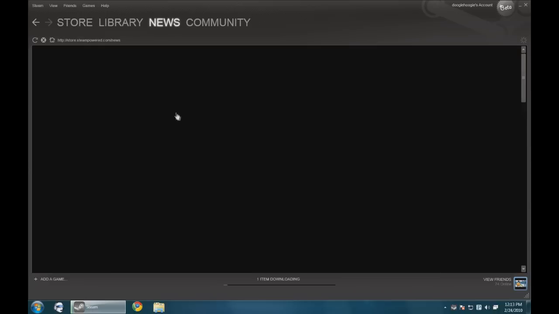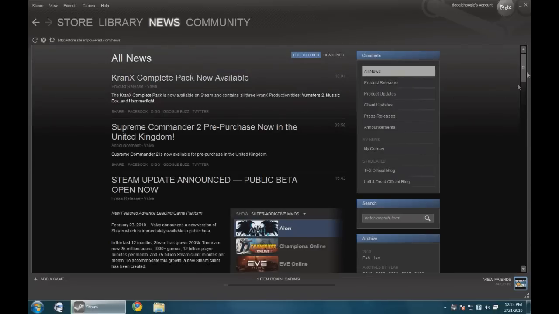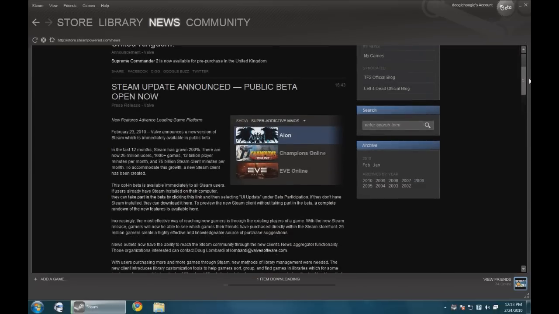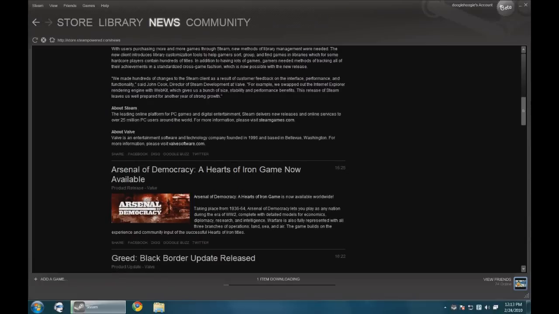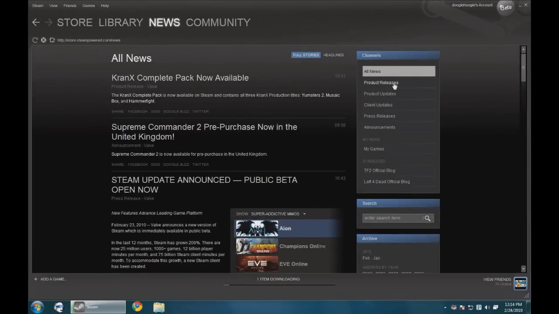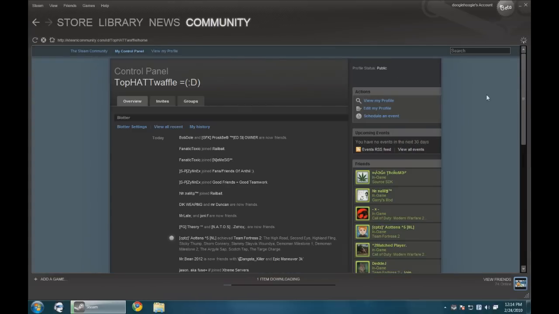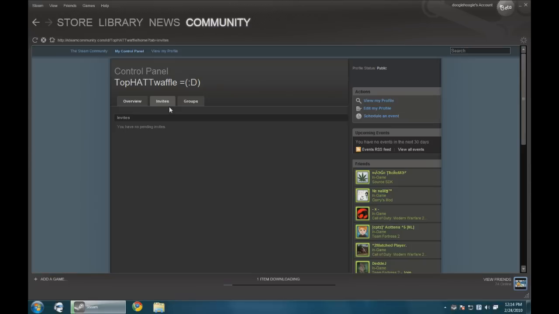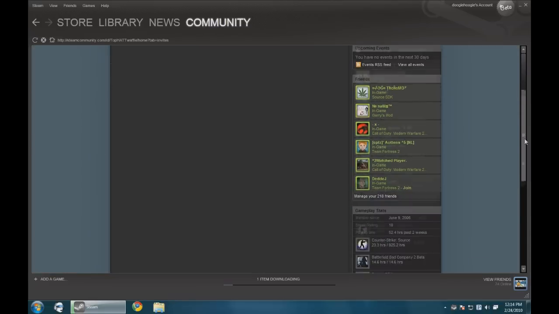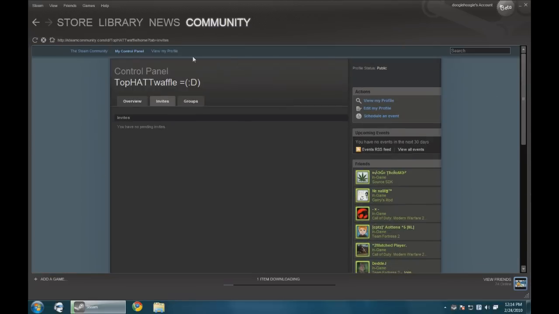And now in the news section. The news section is a new area that I think is really nice. So you don't have to go through your web browser, you can just grasp what's going on really quick here. And the community has pretty much remained the same. You click the community button, it'll load. The community hasn't changed its looks ever. So this is all the same, it's just going through the internet.